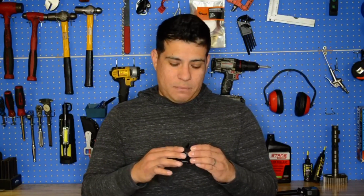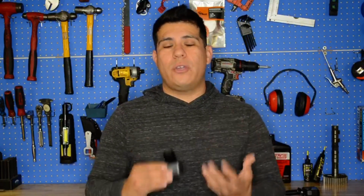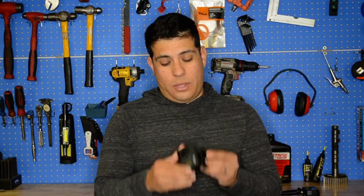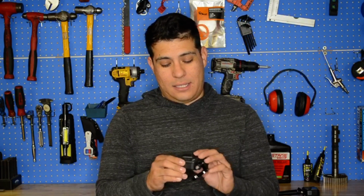Another thing I like about this is the user-friendly portion of it. Obviously, the 7 Silver is gonna be even more user-friendly just because of the simplicity of the camera. This new one is a little more complex because it has more features. But there are plenty of videos out there to give you a hand in setting it up and getting the best out of the camera for your situation. Other than that, I film at 1080p, just the same as the 7, and I really don't have any issues with it.